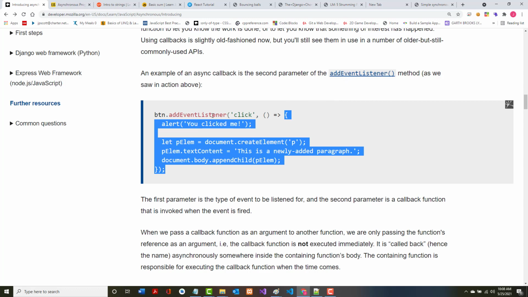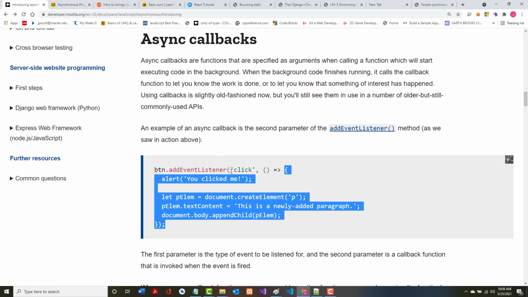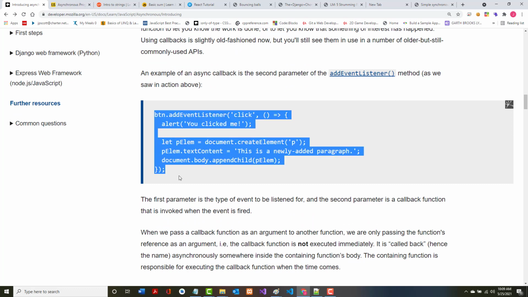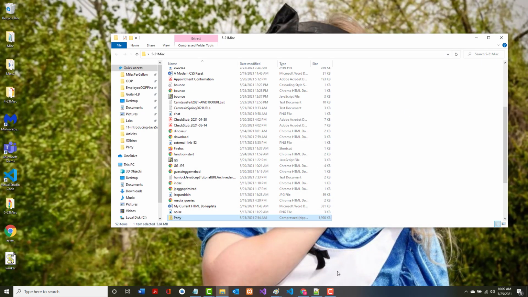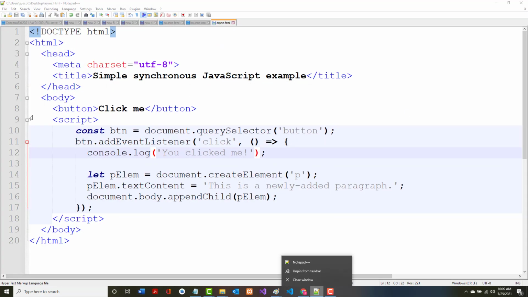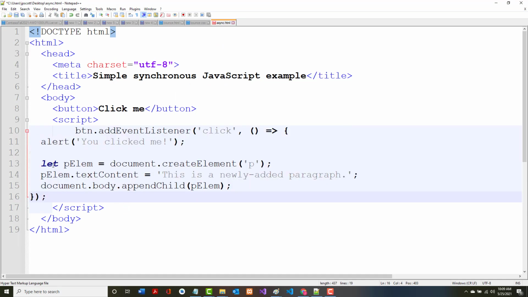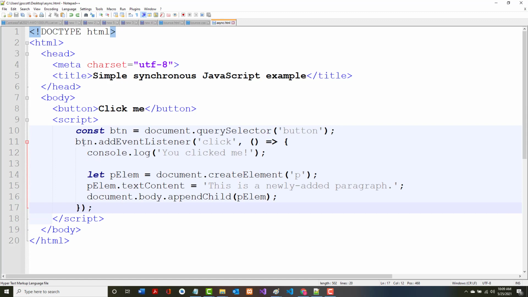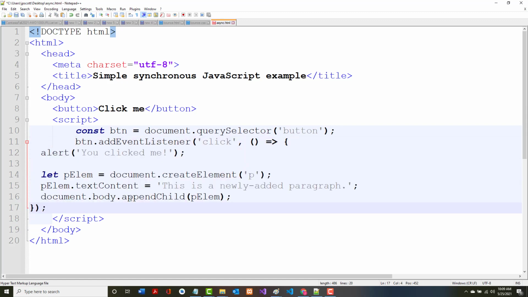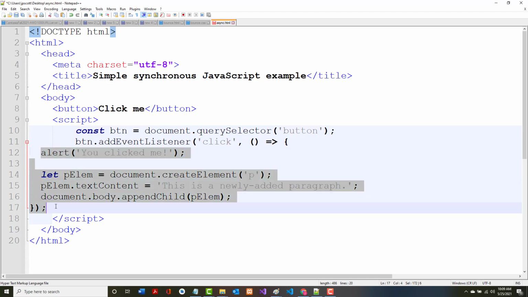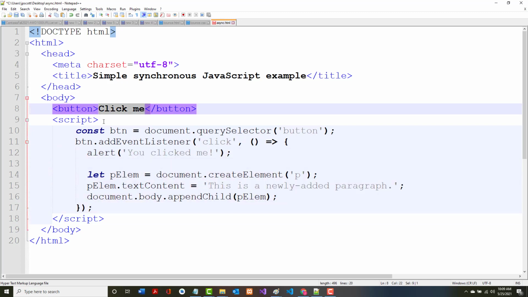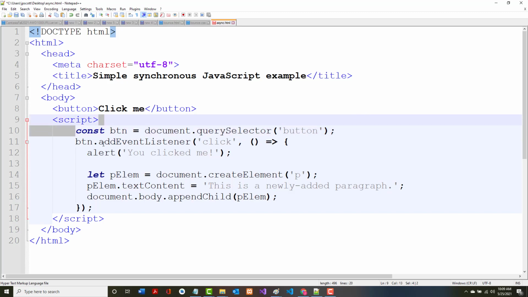So let's take a look at the example. Let's come in here and just try to grab this. I don't know if this is going to work or not, but why not? So I'm going to come in here and grab this and paste. I think we'll just grab this. This is the add event listener. So we left in the button and we left in getting the reference to the button. But now what we're saying is, you click me, etc.